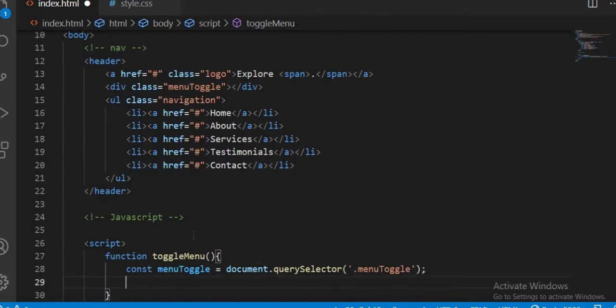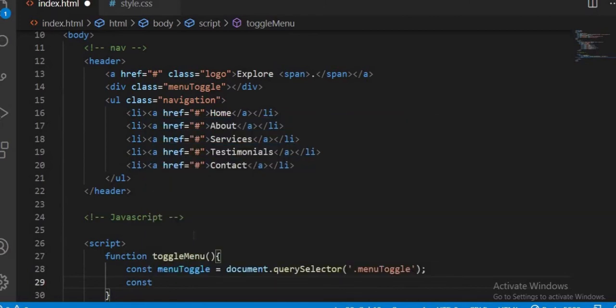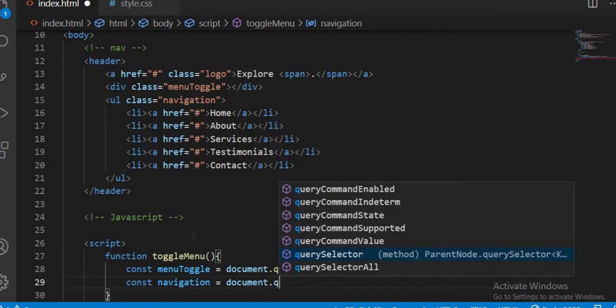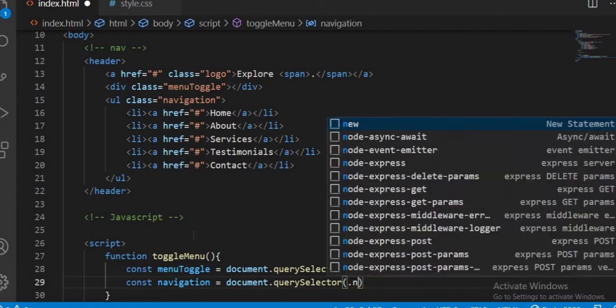So next thing, I want to make a const. Let's give this navigation equals document query selector navigation.